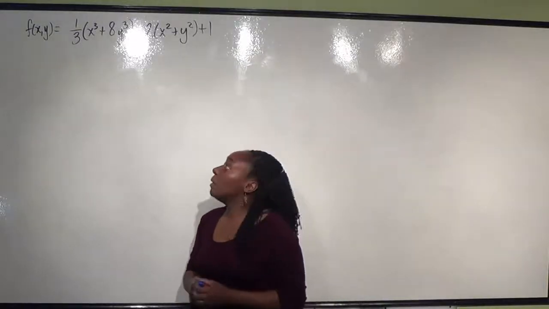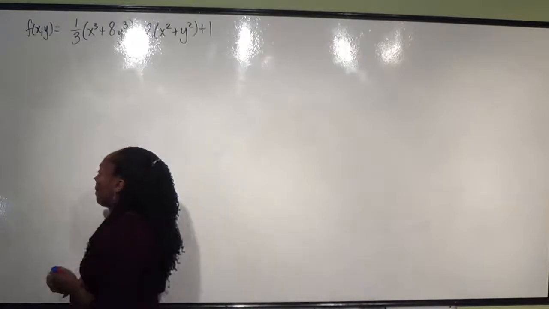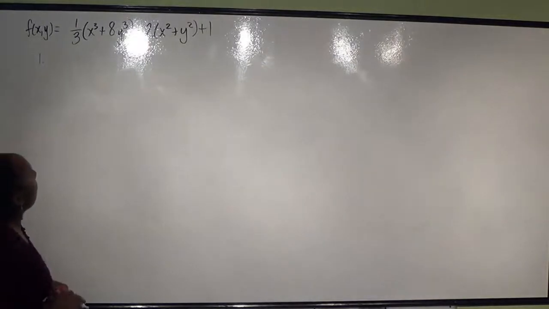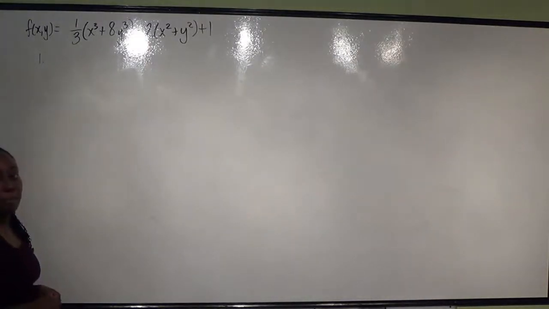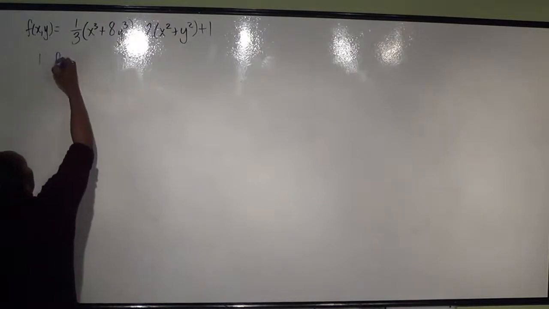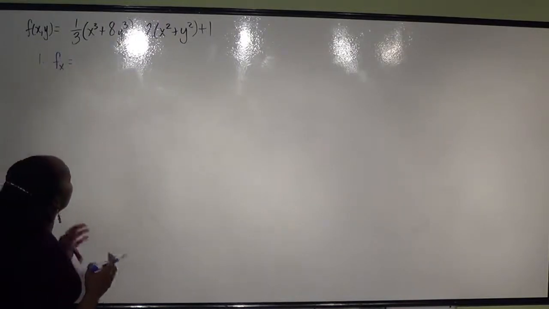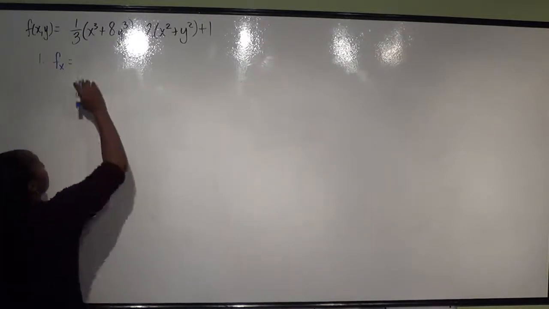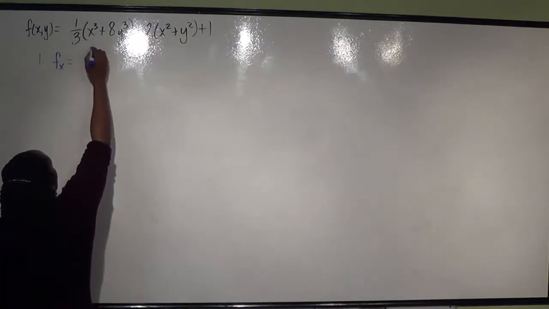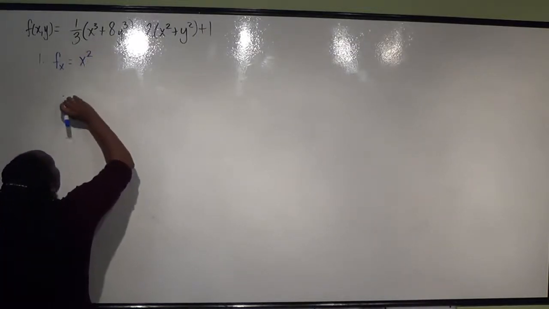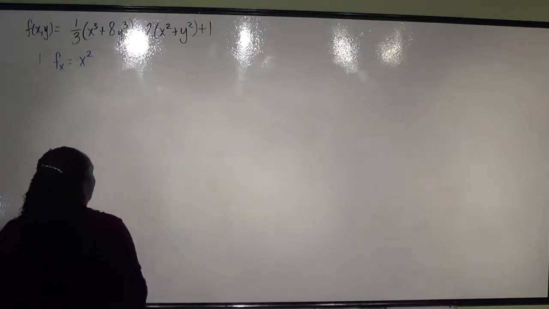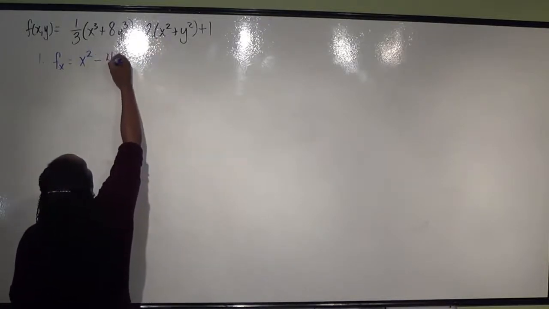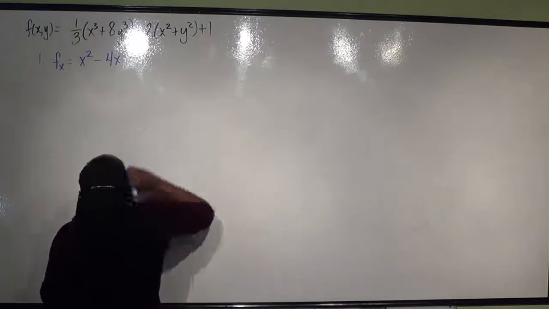In this last example, we're going to do the same thing, just a slightly different function. Okay, so here again, given my f of xy there, I want to start by getting my first order partials. So my f sub x, in this case, notice I've got some grouping symbols here, so you've got to be a little careful. Here I'm looking at basically a 1/3 x cubed, so the derivative is just going to be x squared. The 1/3 times 8y cubed, no x's in there, so that goes to 0, minus 4x, that's going to go to 0, and that's going to go to 0.